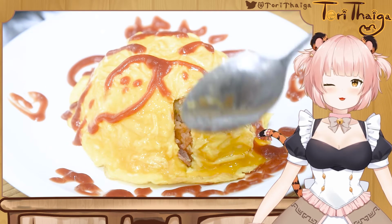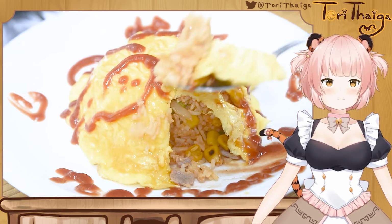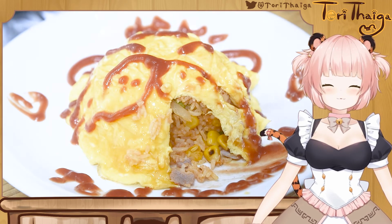Tori loves the egg, like the yolky, runny egg part. It's so different to how she normally has it. And it's so nice. It's so milky.